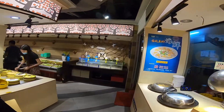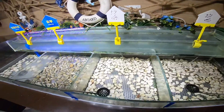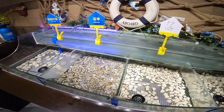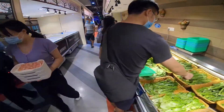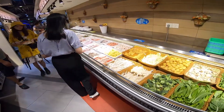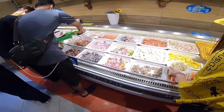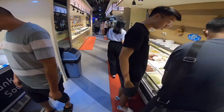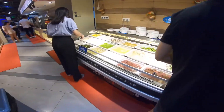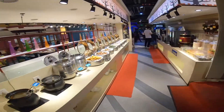Over here they've got clams and snails — you can get as many of these as you want. This is for the hot pot, just throw it in. And they've got vegetables on this side — vegetables, tofu, and a lot of other stuff you put in hot pot like fish balls, beef balls, sausages, livers and hearts. I like duck blood and bone rooted vegetables as well for the hot pot. It's quite good.